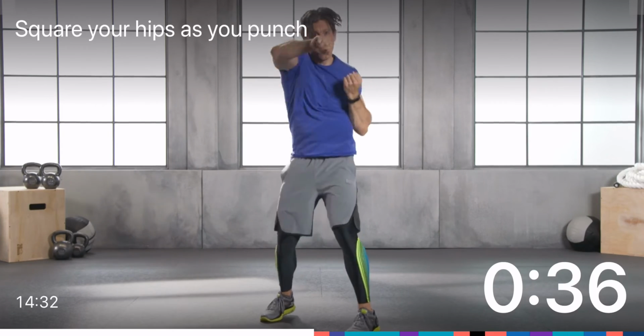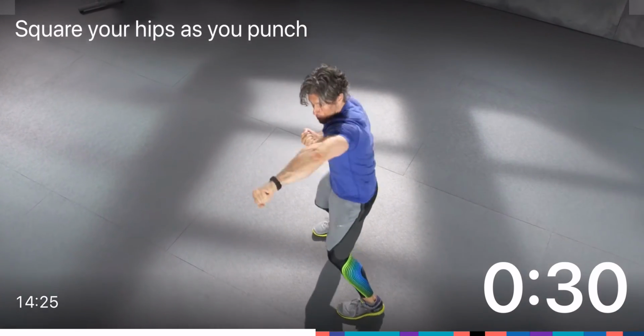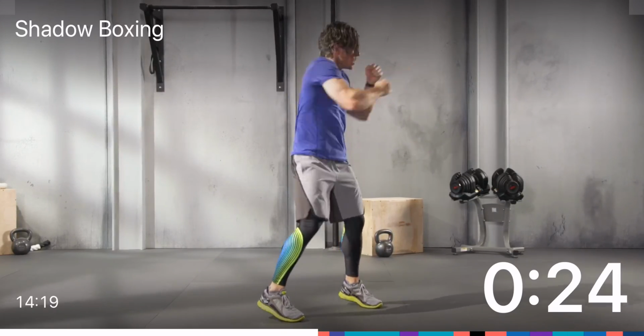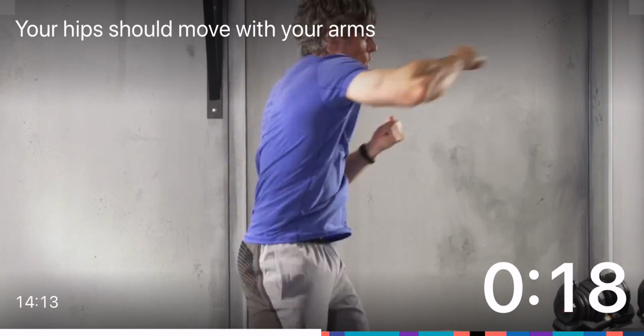Pivot on your toes. Lull your opponent to sleep with a steady punching rhythm. You can increase the tempo as you master the form. Don't just flail your fists. Pick an imaginary target to help focus your punches.